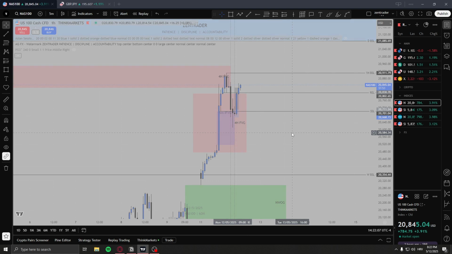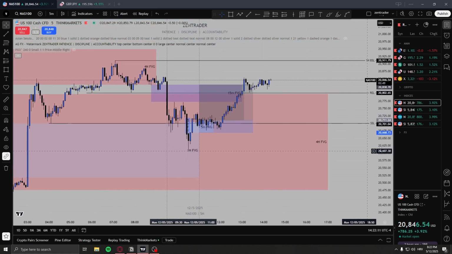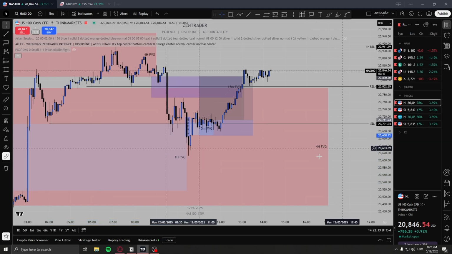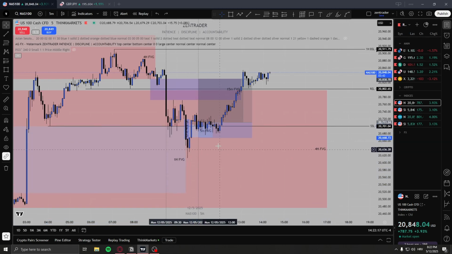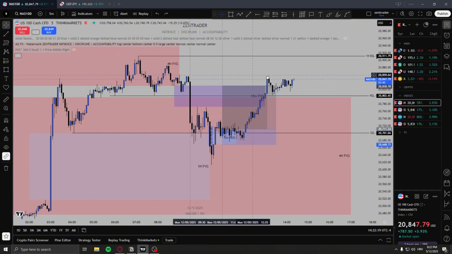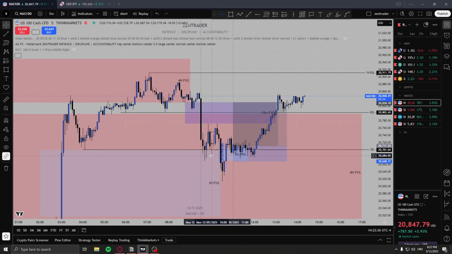So let's see, what do we do? For some reason I decided to try the PO3 model. I've seen some examples, and without any backtesting or anything, I just saw we put in a low right here, and then we put up a CISD right at 10, me thinking this is a switch, we are going up, this is the low of the 4-hour candle.